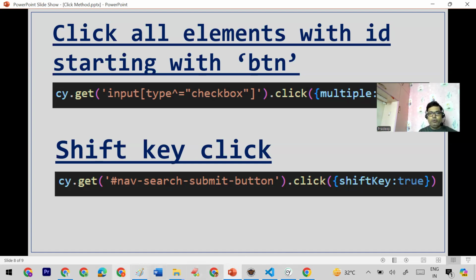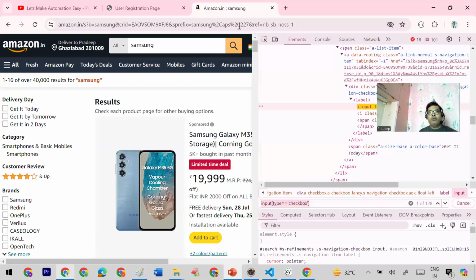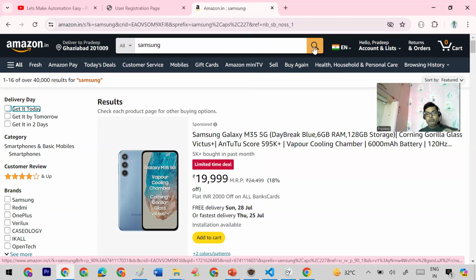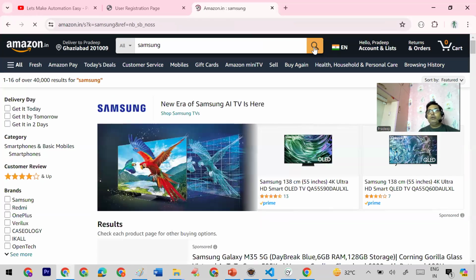For that purpose, let me show you one interesting thing manually so that you can understand. In the manual, suppose I click on this one with the help of shift, you will see that it will open a new tab. So I can show you this manually so that when the automation runs, you will be able to see that same impact. Now let me simulate the same thing here.